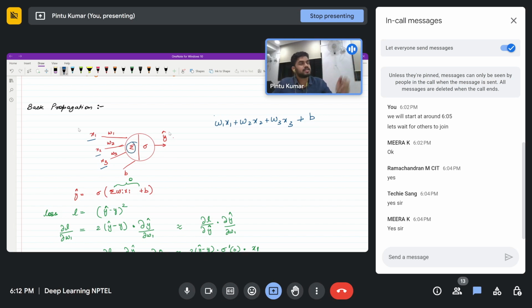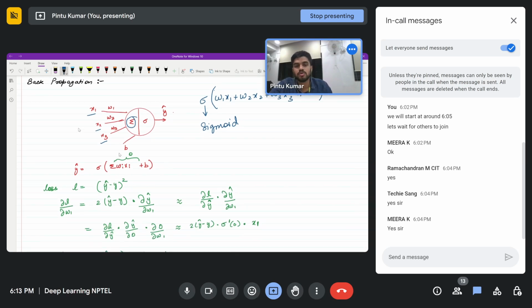For the second part, this perceptron passes it through a non-linear activation function that I'm representing by sigma right now. This can be your sigmoid function, but right now I'm talking about some generic activation function that I'm taking on top of this summation. I'm representing this summation, whatever I've highlighted, by the letter O. So letter O is the summation thing that we have.